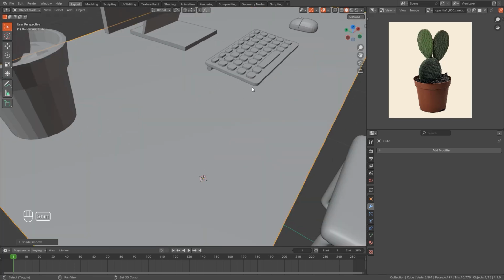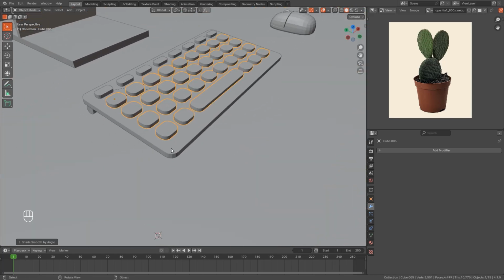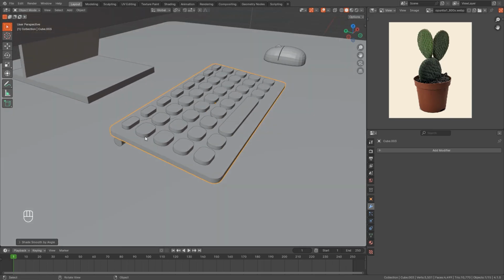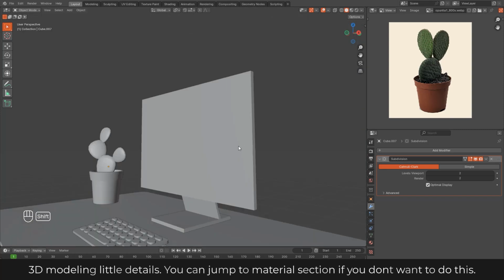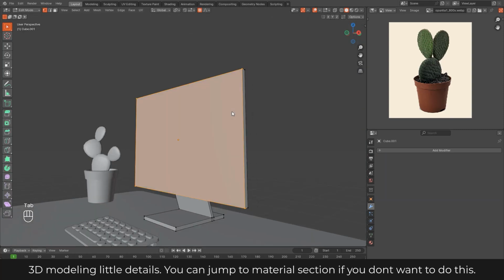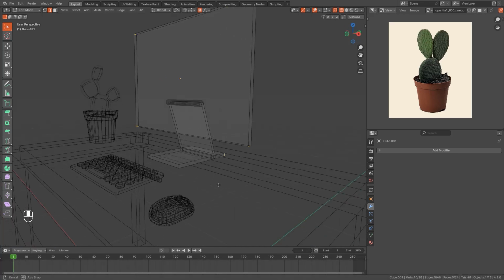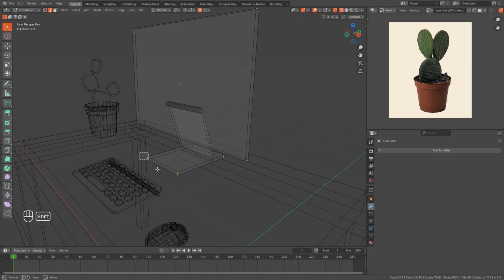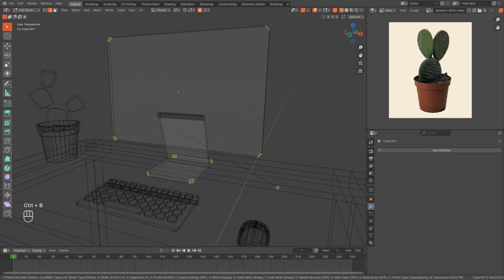Shade smooth this, and let's do everything like that. Shade Smooth by Angle for this, Shade Smooth by Angle, and Shade Smooth. And I will also select this, go to edit mode, select these 4 edges, these edges, and go ahead and press Control B with a few cuts.